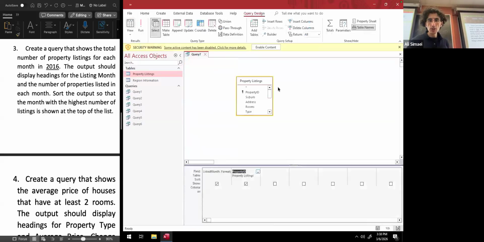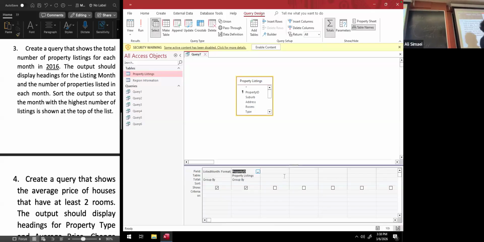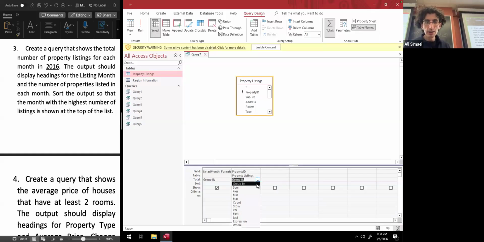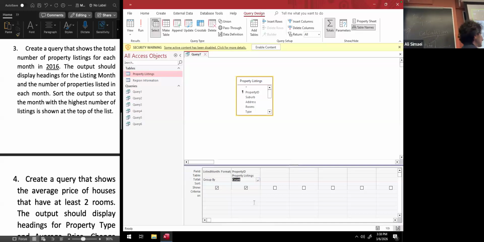What happens if I change this to a total query? Remember, property ID, you're using it for calculation. So only count. For each month, I want to see how many listings we have.